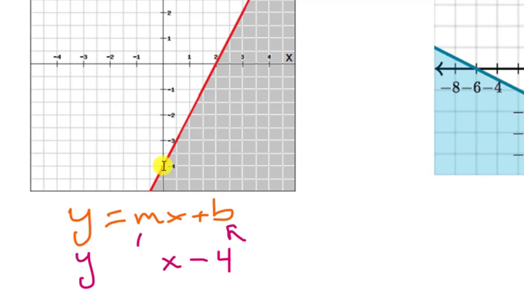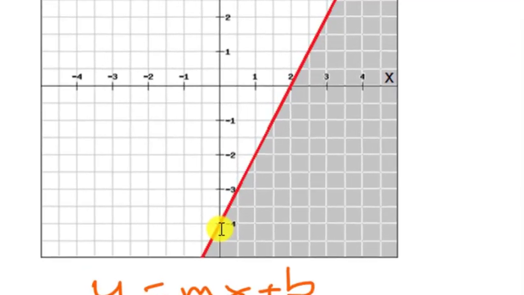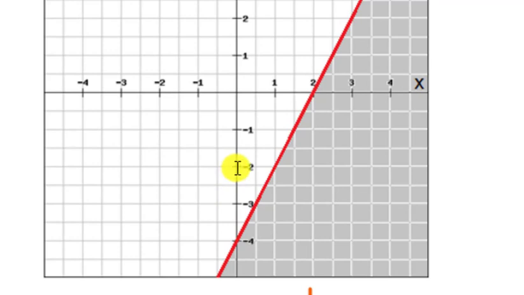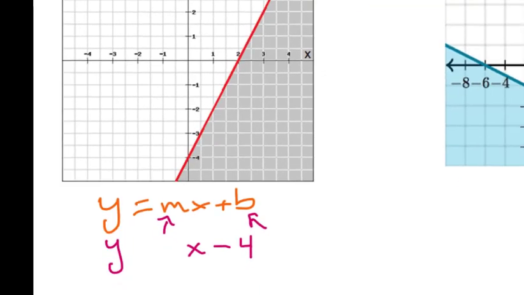So good. Now, I just need to find my slope, the value of m. And as I look at my graph, it climbs up 2 over 1. Notice that in between is a half. So I don't want to count those halves. I'm just going to have to do more math in simplifying. So I want to get those whole numbers. It rises up 2, runs over 1. So if it's 2 over 1, that value is the same as 2. So now we have 2x minus 4.